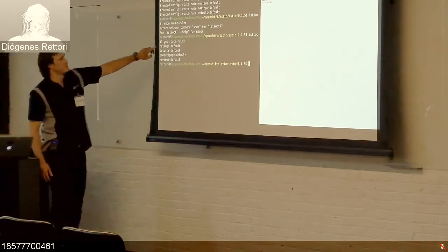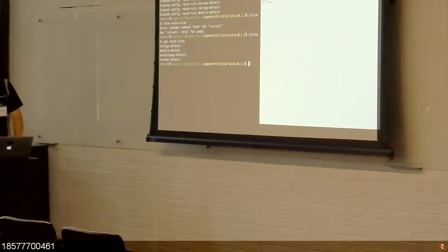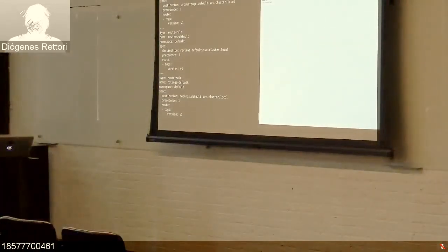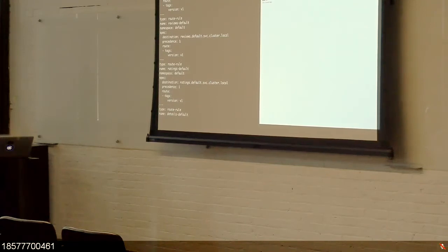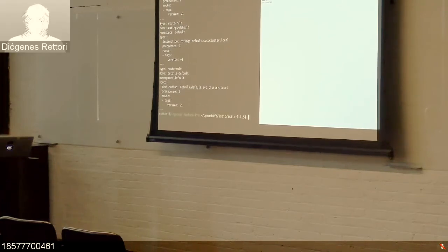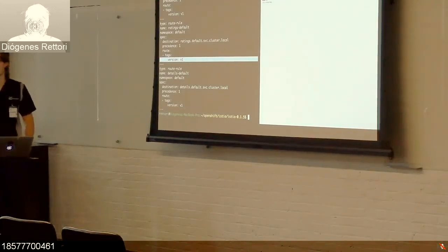So there's a route rule for rating. Let me see this route. So there's a route rule that was created. Now from the product page, I have a route rule for the reviews. I have a route rule that's sending all traffic to V1 of my rating service. So for the destination, rating service, I have everything being sent to V1. I changed the configuration, all the proxies are sending that, so it is working.